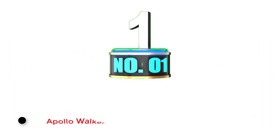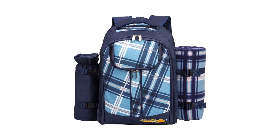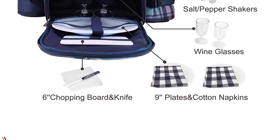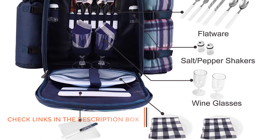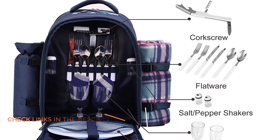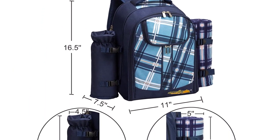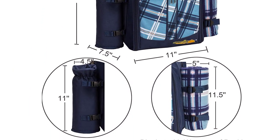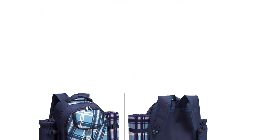Number 1: Apollo Walker Picnic Backpack. Let's put cheap aside and look at fully functional picnic baskets for two. What's great about the Apollo Walker Picnic Backpack is how well it blends the most sought-after features of structure and material, size and portability, plus all the accessories. The backpack style is really all the rage these days. The Apollo Walker Picnic Backpack undoubtedly offers an easier way to carry your picnic anywhere you want to go, whether you are heading to a city park, a national park, or anywhere in between.